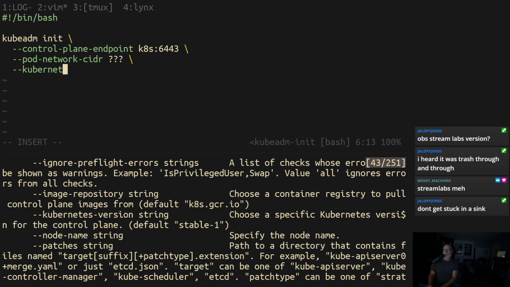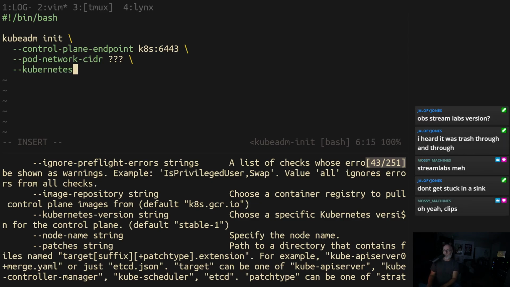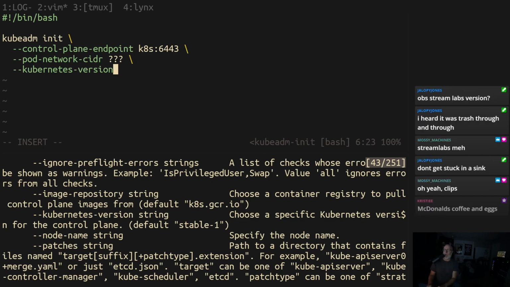I think this Kubernetes version tag argument is the one that I was missing. I think I should have had that before. I think it describes an error I was having with the kubelet that was being installed not being in the same version. So that is important to set. So we're going to put 1.24.